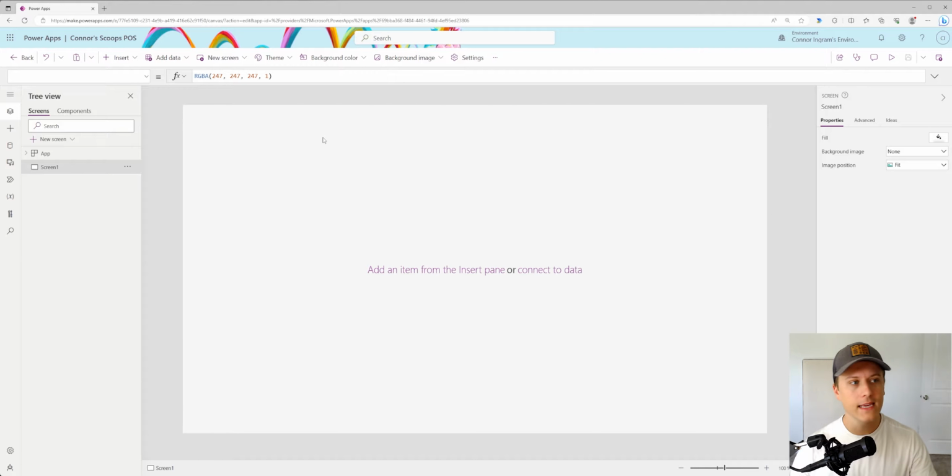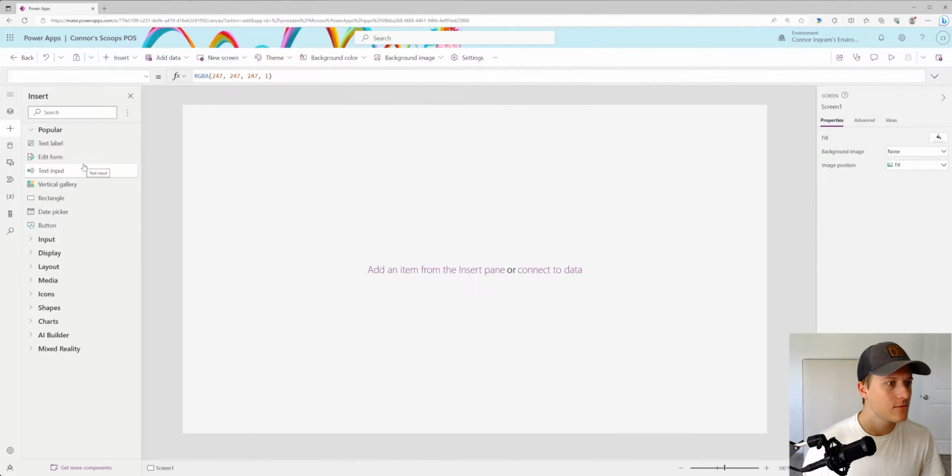Whenever we're thinking about UI design, we want to start with the end in mind. What I mean is the end user, so whoever's going to be using the app. We want to try to figure out the best use case for them and figure out how to get the technology to mold to them. Sometimes you can find yourself molding the users to the technology, which doesn't always end up great. So let's get our data onto the app.